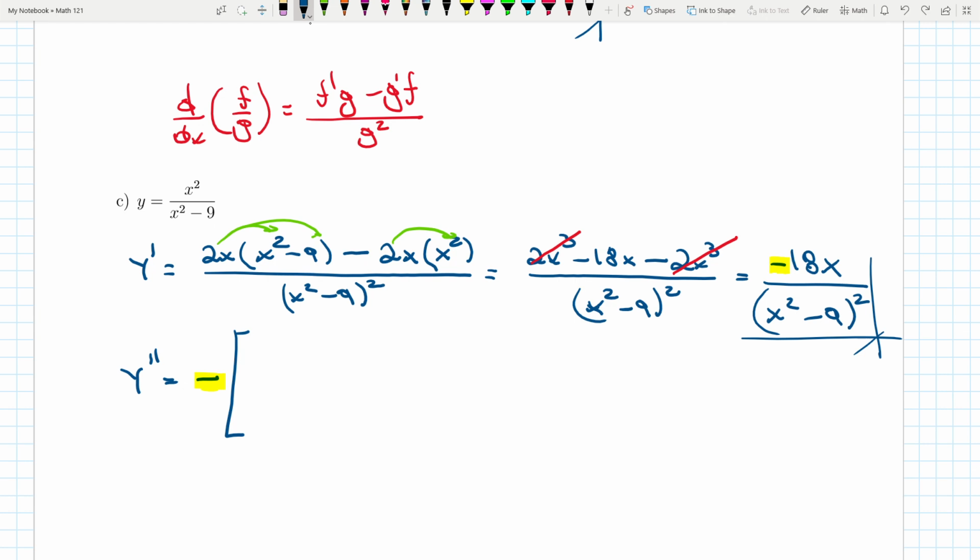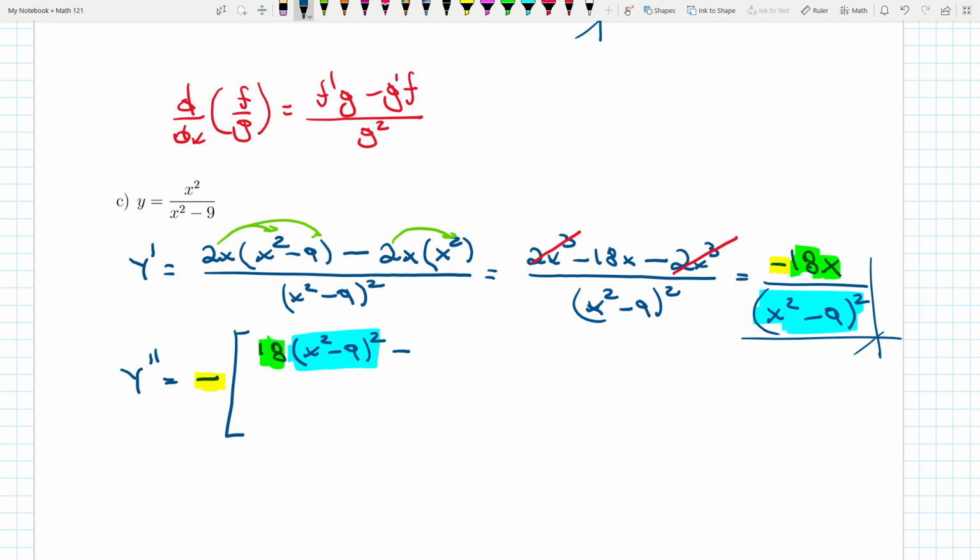And so we differentiate the numerator, which is 18x. I mean, the derivative of 18x is 18 times the denominator minus the derivative of the denominator, which this one right here will require a mini chain rule. So let me highlight. Okay, so that's the derivative of the numerator times the denominator, just so you can see by color coding.